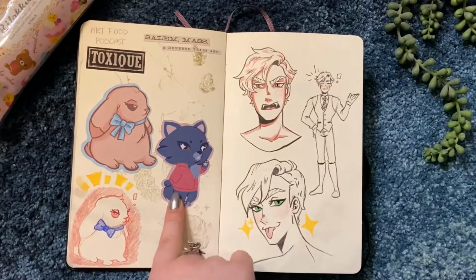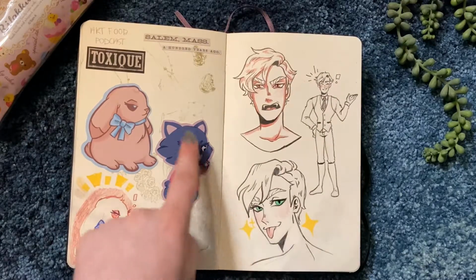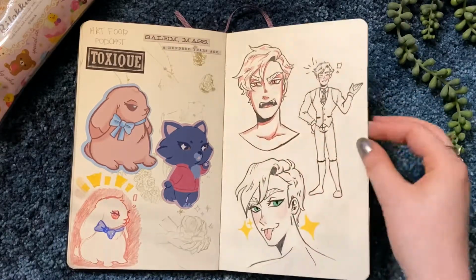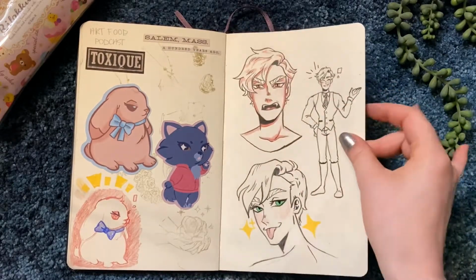Here is another sticker I did of my dog Smurf. As I said, I love Pomeranians. This is her. I was imagining her as like an Animal Crossing villager, so I turned her into a sticker. And then here's some Oz again. Cute little outfit for him. His little teethies. Tongue. Fun stuff.